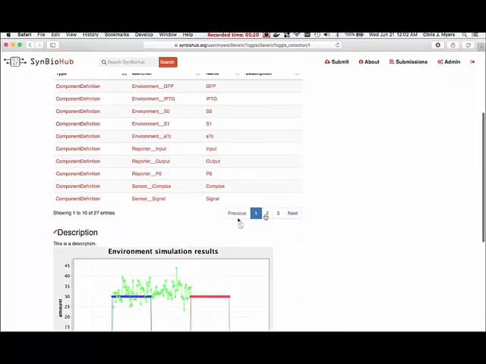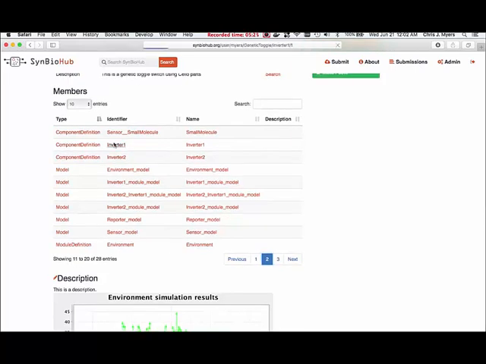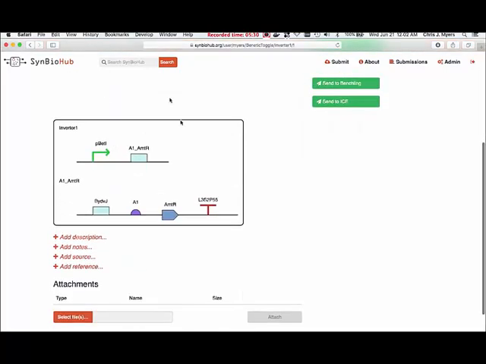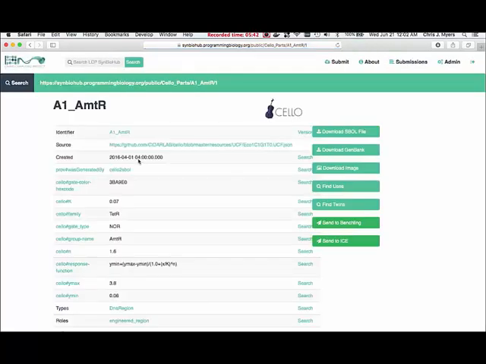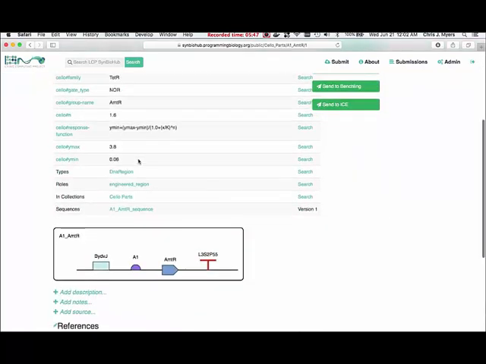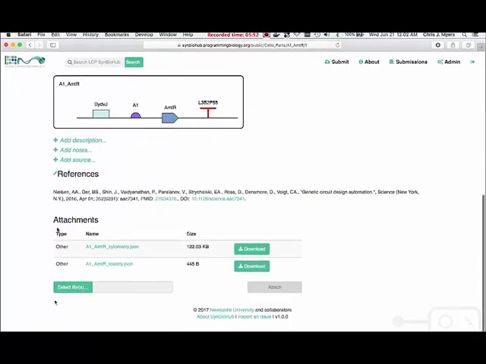So at this point, perhaps I'd like to do some sequence level editing. So let's select the first inverter. That brings up a page describing the inverter. You can see here's a diagram of that. Remember, it's composed of a promoter and this gene. Here's the substructure for that, and if you click on that, it's going to take me over to the Boston University instance of SimBioHub for the Living Computing Project, where the Cello dataset is stored, and you get a page that describes it, including the reference for the part, as well as some data that's attached to this part.